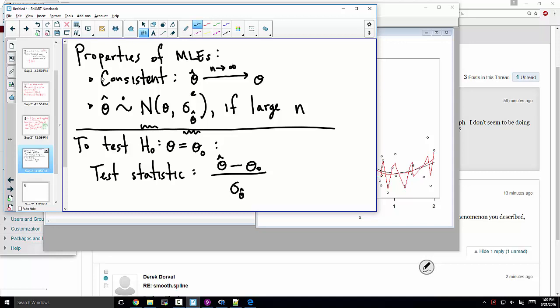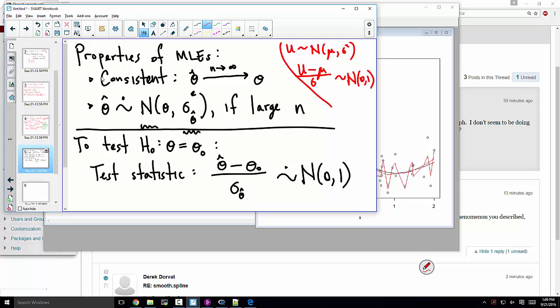In this case, the test statistic for an MLE that we could use looks like this. And this statistic is approximately standard normal. Remember that if you have any old normally distributed random variable, let's say this is normal with mean mu and variance sigma squared, if you standardize it by subtracting its mean and then dividing by its standard deviation, you get standard normal, normal 0, 1. So down below, we said theta hat is approximately normal based on the properties that we saw. So if I standardize theta hat by subtracting its mean and dividing by its standard deviation, we should have approximately standard normal. Notice that the standardization operation, like the u minus mu divided by sigma, would only be standard normal if I subtracted off the correct mean, mu.